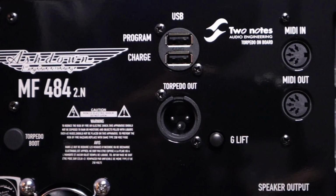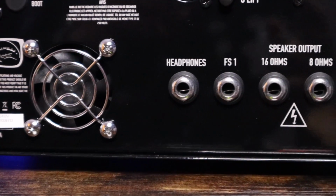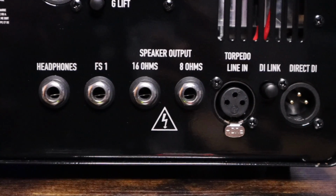Above the torpedo out, you'll see that there's a program and a charge USB out, and this allows you via USB to customize the Two Notes impulse responses or load them in to the amplifier, as well as a handy option to keep any USB device charged. On top of that, there's also a headphone out, which is 32 ohms, so you can practice silently if you wish as well. Next to the headphone out, you'll see that there's a foot switch input, and this will allow you to turn the boost on or off via a foot switch. We then have two speaker outputs at 8 and 16 ohm impedances.